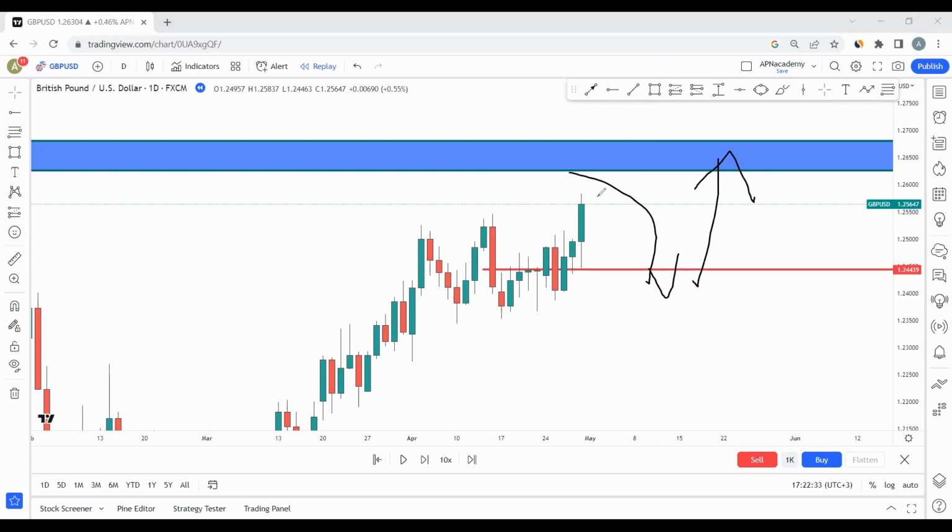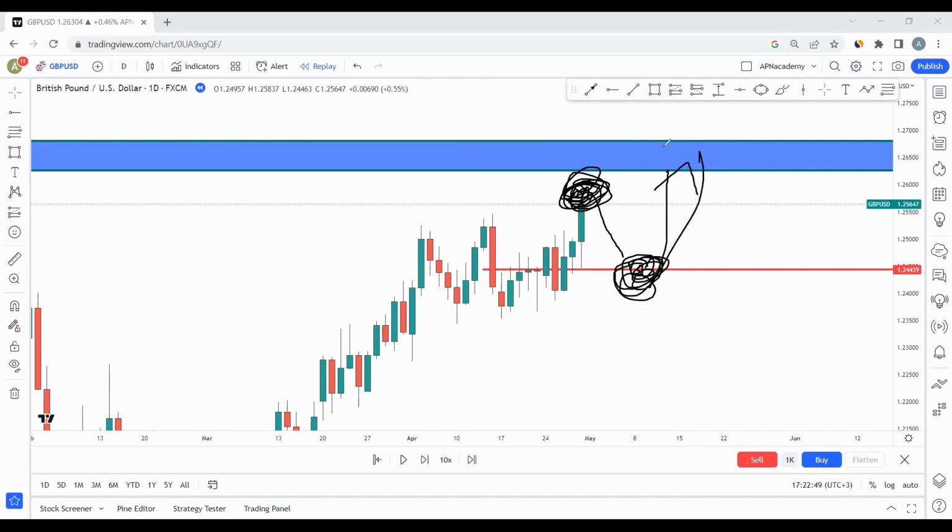So those who are going to be trading retracements or reversals are going to be taking their trades from here. And those who are going to be trading continuation, we wait for the market to come down here, and then we push upwards, right? But like I've mentioned, we're interested in the continuation upwards since the market is in an uptrend. So we're going to be waiting for it to come down here. Now, let's go to our entry time frame.